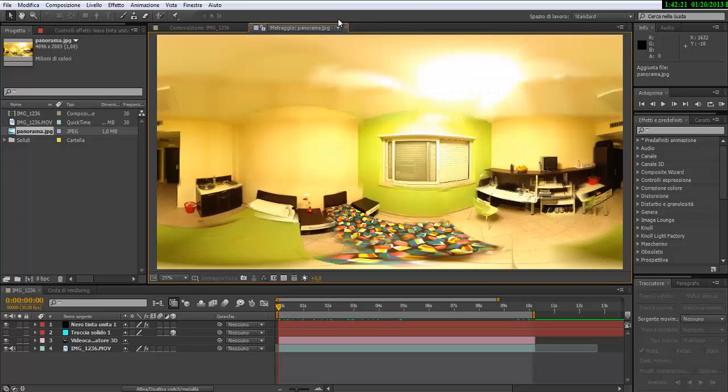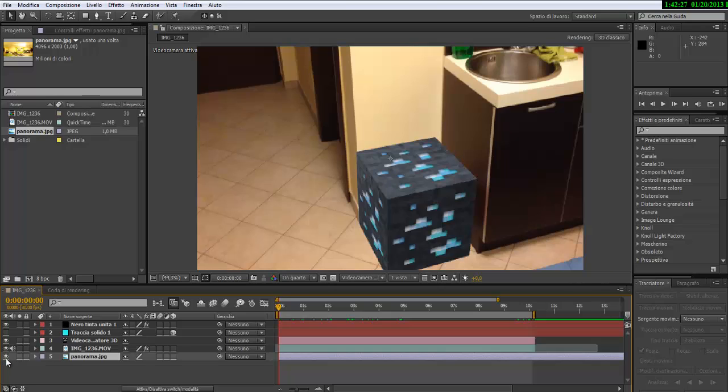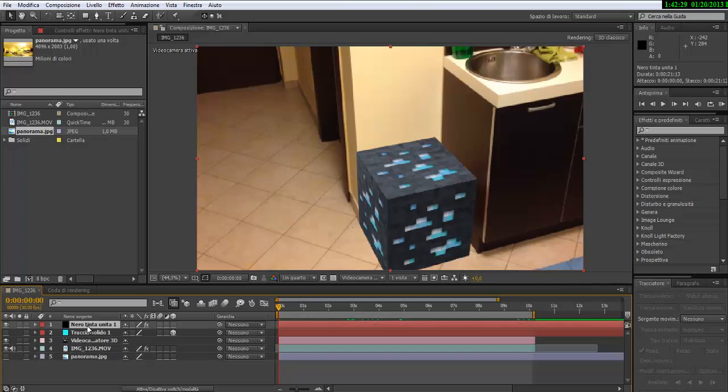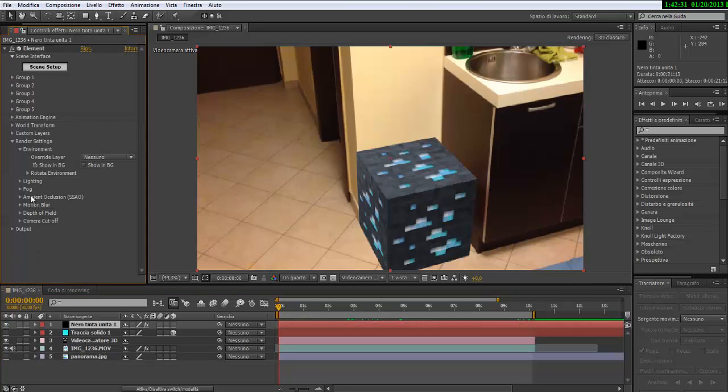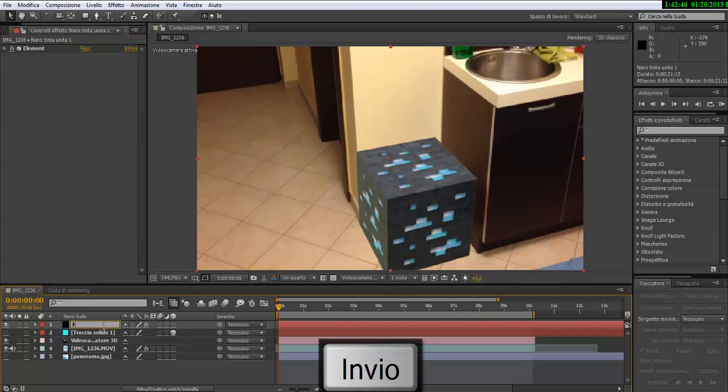We will use this photo to make our environment map for the material. So we go into the composition, hide the panorama.jpg, go into environment settings and choose panorama. You can see that the picture updated with some kind of reflection map, just to match our scene.